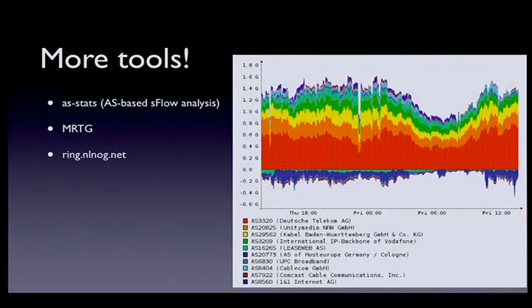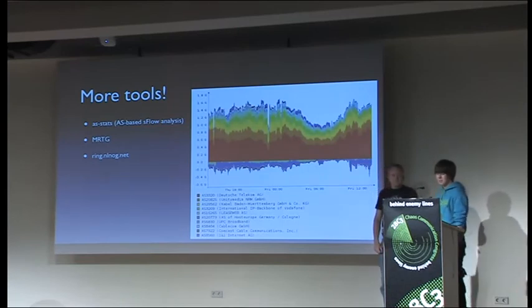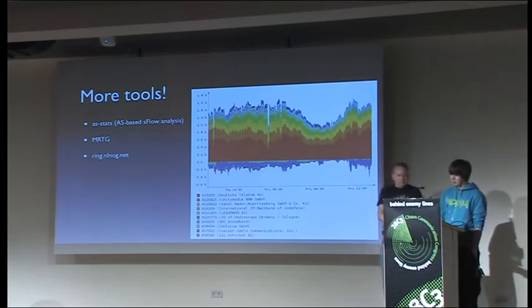We also used ASDATS with a small Perl package for sFlow analysis on AS basis. We used MRTG for all the graphs, and we used ring.nlnog.net, which is a project where you share servers with some other ISPs, so you can debug the network or some uplinks by doing traceroutes.